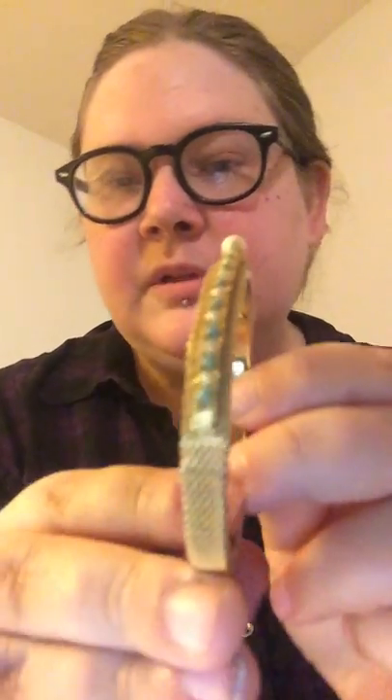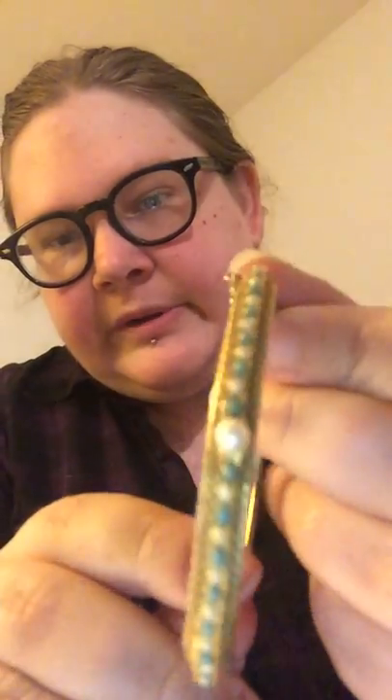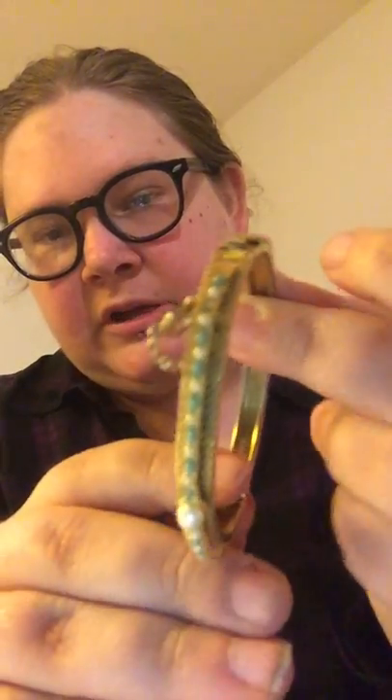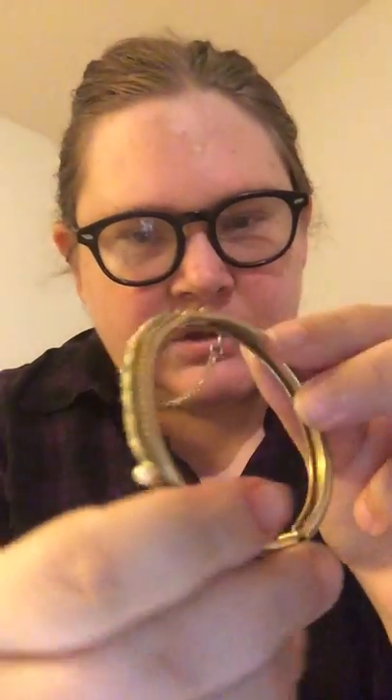I'm trying to go a little bit faster in this video so I can show more jewelry, since that's what you guys are here for. Here's a hinged gold tone bracelet — it has a clasp with a little chain. It's actually really beautiful with the beads and the faux pearls — at least I'm guessing they're faux, not genuine. I don't see any hallmarks on the inside, but it's neat with the mesh on the outside.